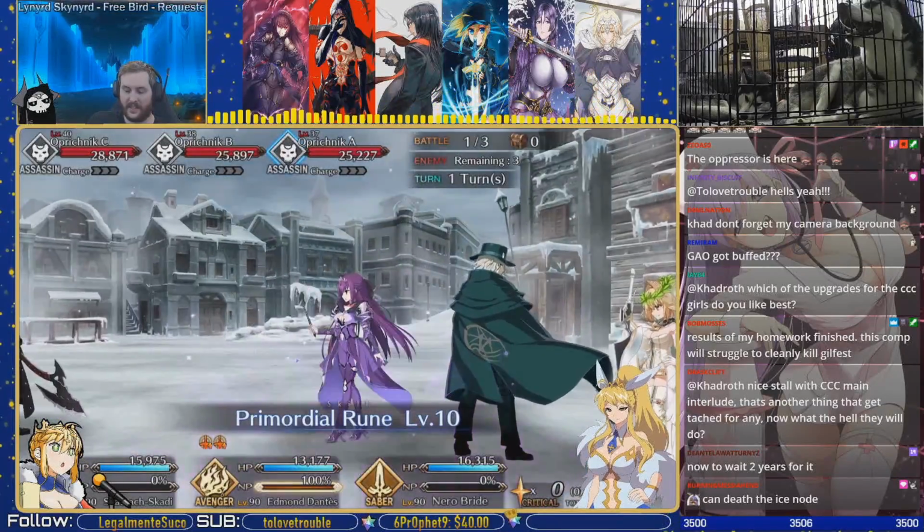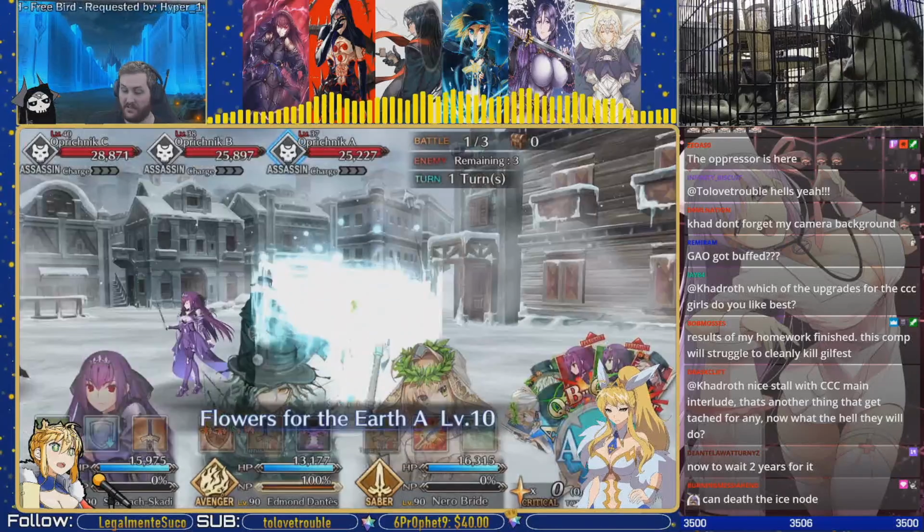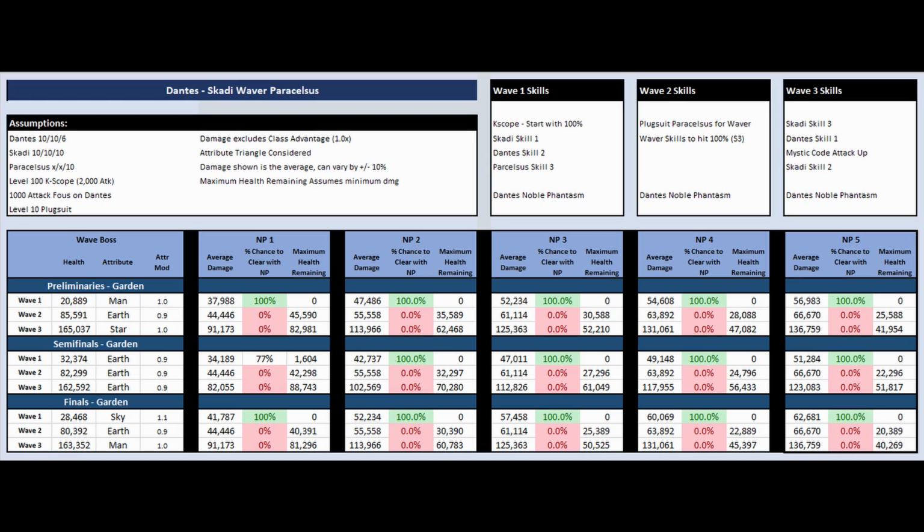Now, some of you might be wondering if Paracelsus is an option. And he is. The problem being, though, that if you're going to be using him over Nero Bride, you're losing out on a good 40% attack buff on Dantes. That's going to really up the bar for the requirements, making an NP5'd Super Scope Dantes the only real option with him. And even then, carding is going to become a major concern, leading to additional RNG in your comp.